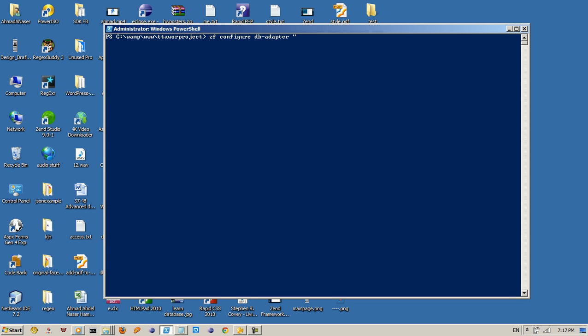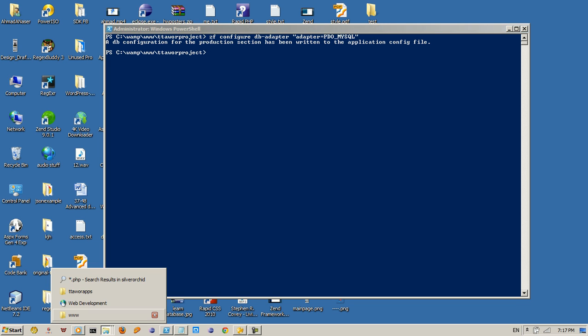So I'm gonna use adapter, and the adapter is equal to PDO underscore MySQL, and this is my adapter type, and by default it's gonna be in the production. So just create a new project. So you're gonna see here a database configuration has been installed and added to your project.